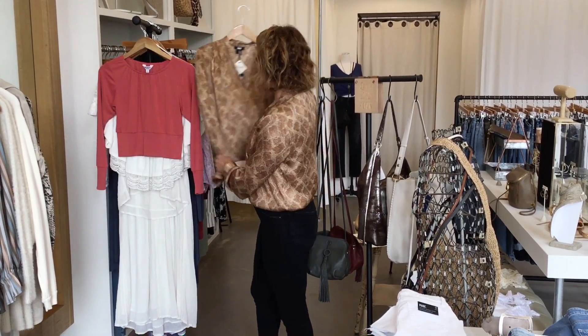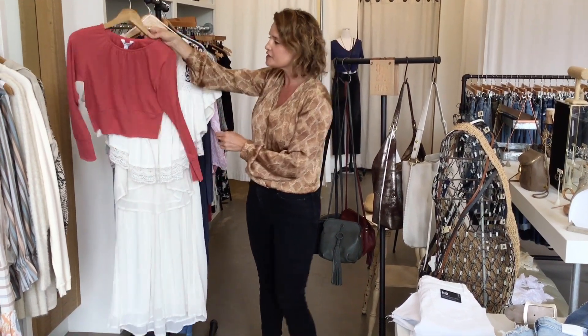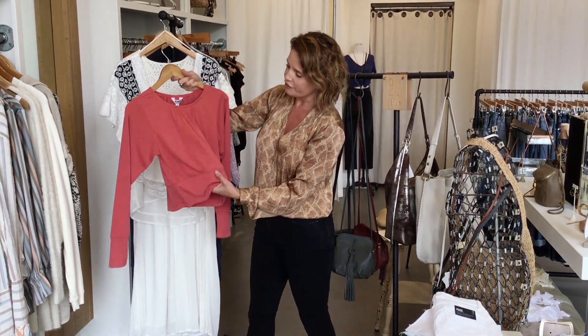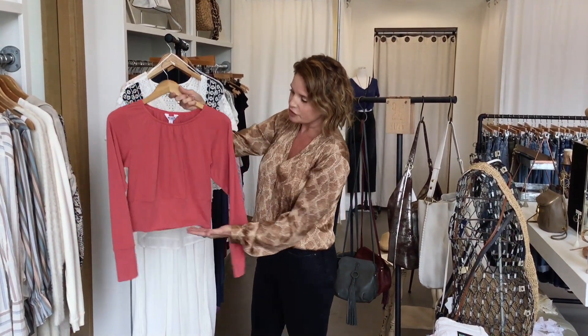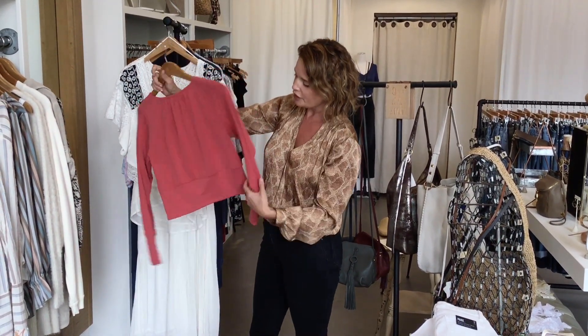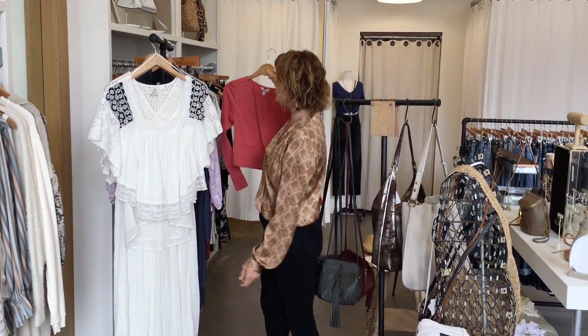It feels really classy to have on and it's just a great fall top going into winter eventually. Sorry, you can talk about that right now when it's 100 degrees, but it's happening. And then I love this top from BB Dakota — such a great color, kind of like a faded red with a little tiny mini stripe. It is cropped, so it's great with a high-waisted jean. Very simple but easy to wear, and very soft material. Super cute top.